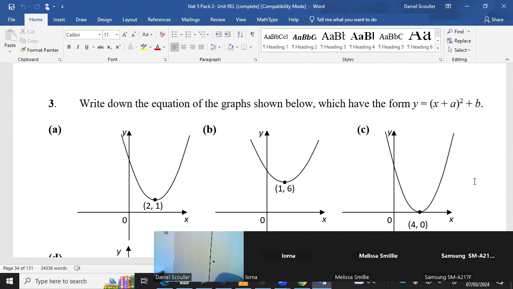Remember when we moved the sine and cos graphs on the x-axis? If we were moving it to the right-hand side, it becomes a negative. So when you move the sine and cos graphs along the x-axis, if you're moving it to the right-hand side, that becomes negative. It's the same here. So in that bracket, when we're moving it to the right, that sign there is negative. If we're moving it to the left, from 0, then it's positive. So if it's to the right of 0, that sign in there will be negative.